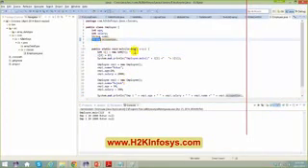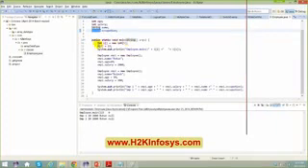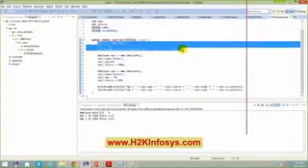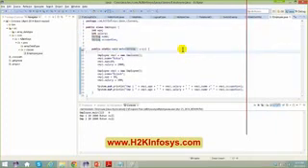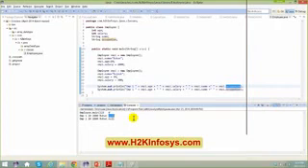So string is kind of a class again, right? The way you have employee, the same way you have string also as a kind of a class here, okay? So just delete this. For that reason, as we have not given any value to the occupation here, we are getting a value as null, okay? So always for an object, if you have not initialized anything, you will get a null value, okay?